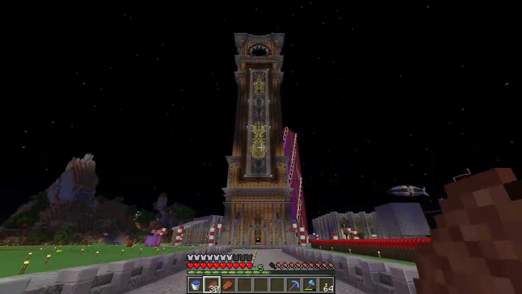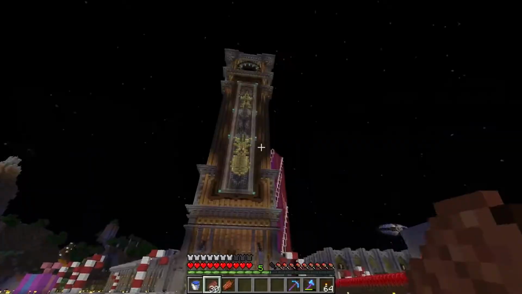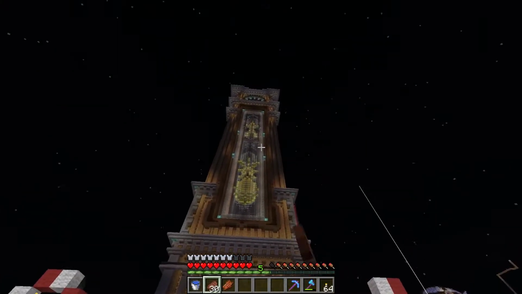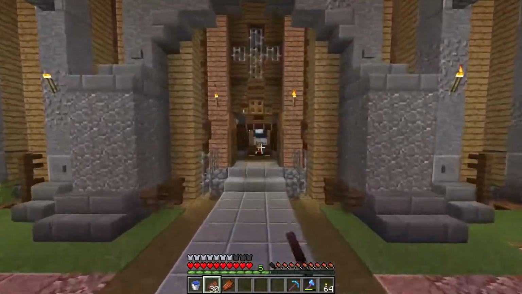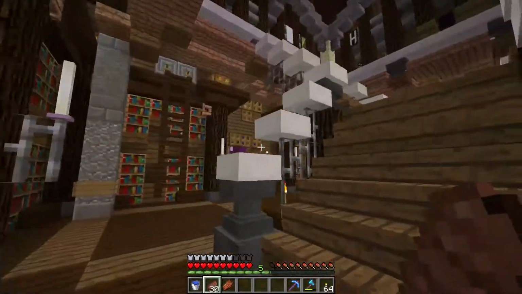I mean, the amount of detail this guy puts in. I think he's built the wall like 6 layers thick just to get that sense of depth in it. Super awesome. And the little diamond block accents, super awesome. The gold, it's just an amazing build. Make sure to check him out, guys. Super cool. And he's also started to work on the interior.